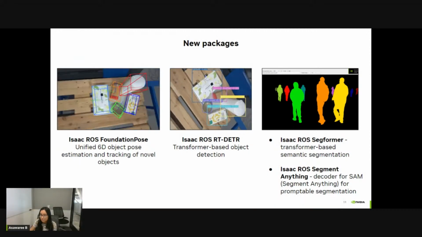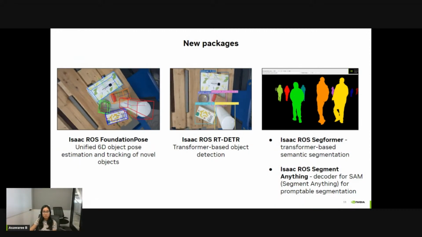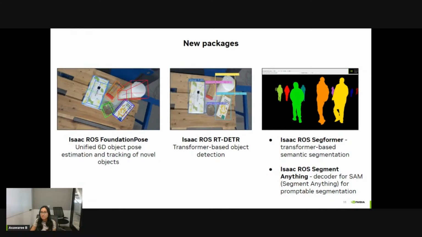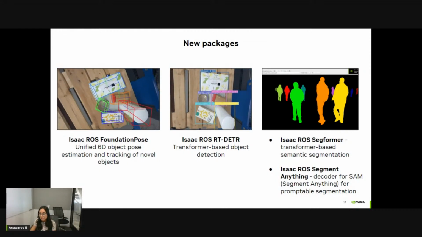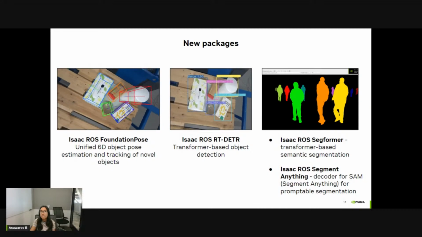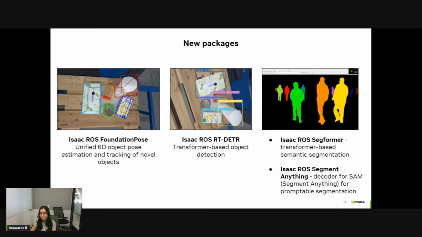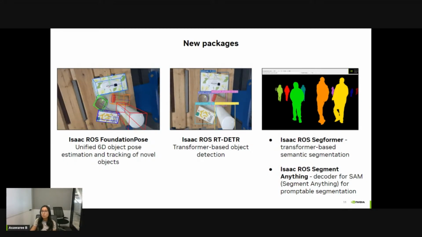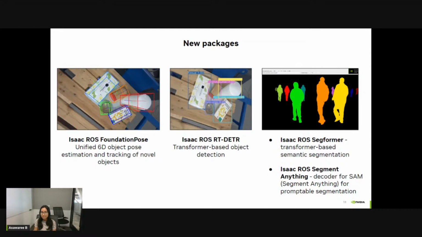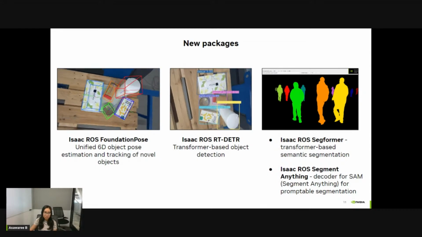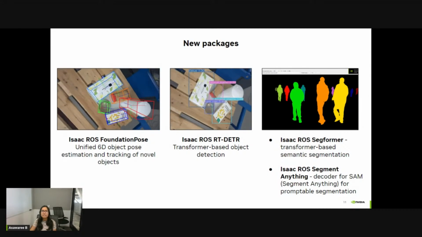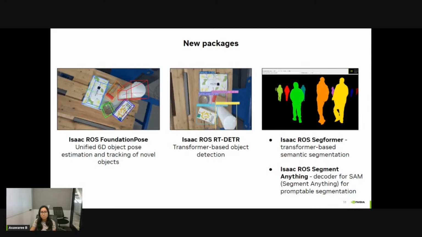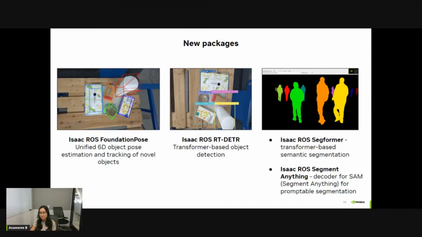Thank you for that. We have some more time, so I'm going to quickly cover the last few packages here. Isaac ROS SegFormer and Isaac ROS Segment Anything. These are two new nodes that are part of the Isaac ROS image segmentation package. The first is transformer-based semantic segmentation, developed by NVIDIA. It's part of the TAO toolkit, and the current example includes segmenting out people. It's called the people SemSegFormer or some name like that.